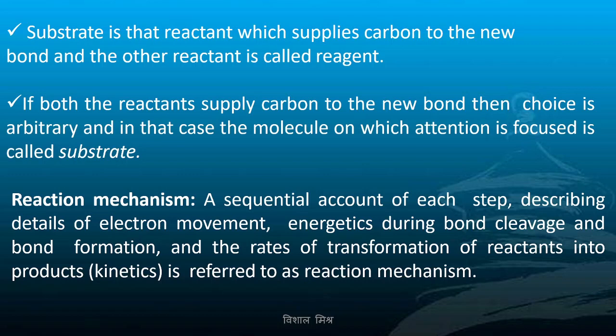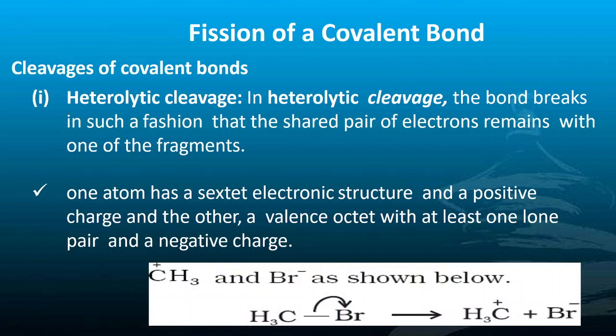Now, in the case of reaction mechanism, two things basically play the main role, which are known as the nucleophile and the electrophile. About that we will learn, but now, any covalent bond can break in two ways, named heterolytic cleavage and homolytic cleavage. As the name suggests, heterolytic means something different will be there, and in homolytic, something similar is there. Let us see them one by one.